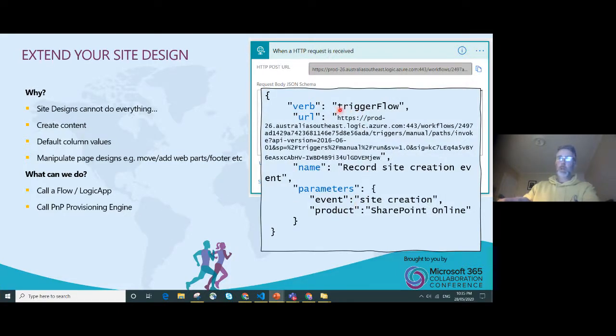You'd have a trigger flow, give it the URL, and pass in the names and parameters that you want, as specified here, and then your site design would trigger that flow. Usually you'd have this at the end of your site design, once it's done everything it needs to do. This is the final thing: go off and trigger the flow, and then the site design will finish.